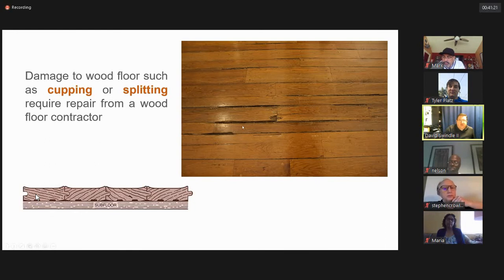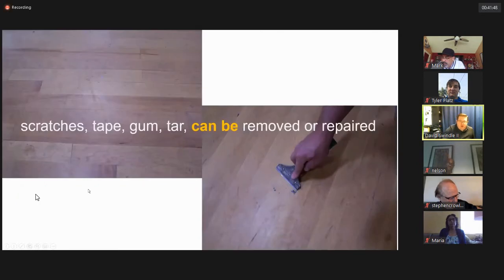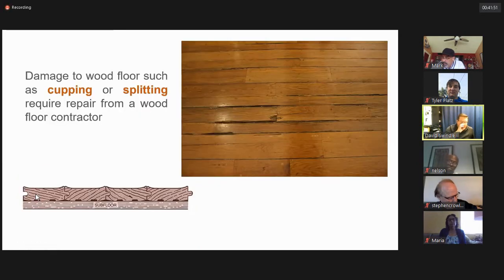If we have those issues, or if we have what's called cupping, if you notice how the wood itself is cupping, that cannot be taken care of by putting a finish on or just screening it. In fact, if we ran a screen over this, we would end up getting just the tops of that, and we wouldn't get down into the bottom. So it's important to be able to determine the difference in damage.